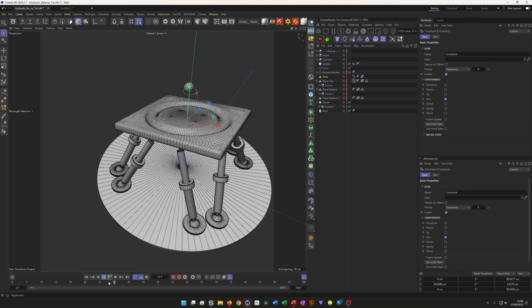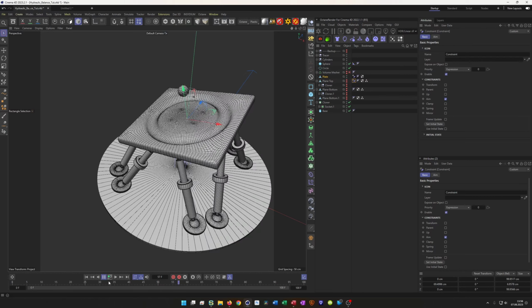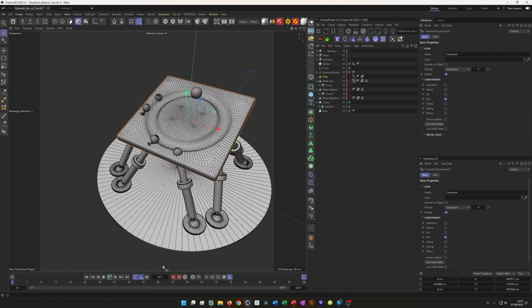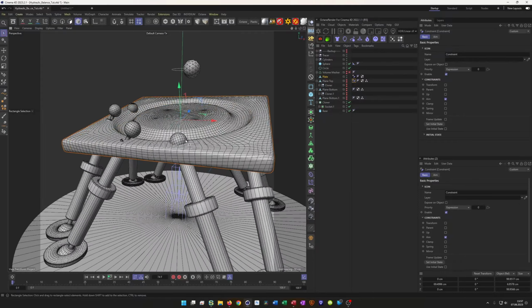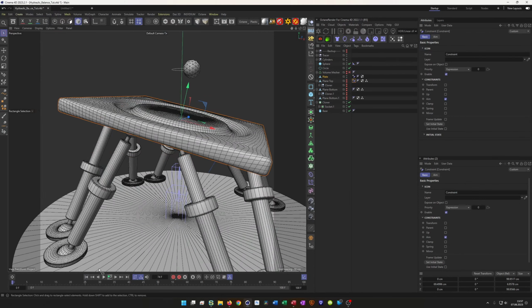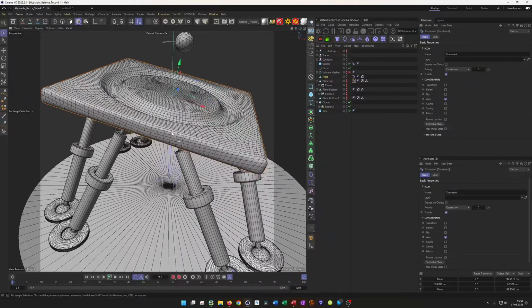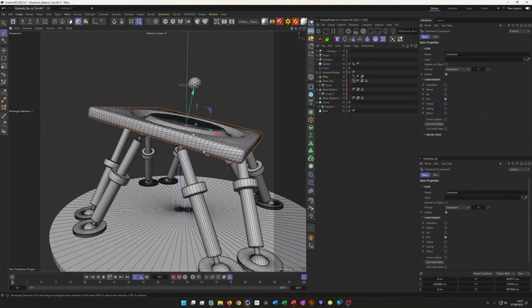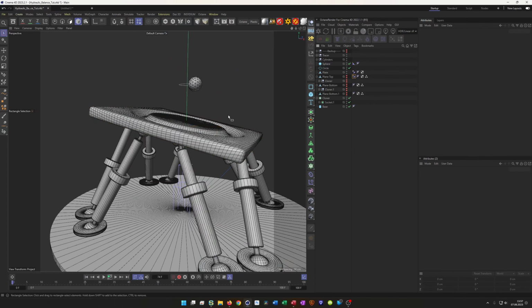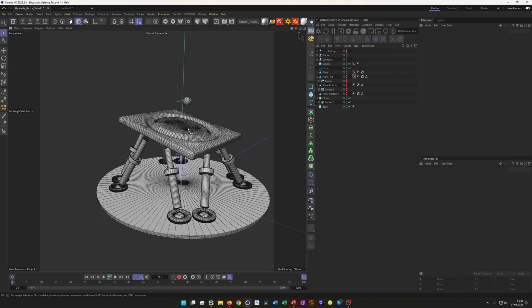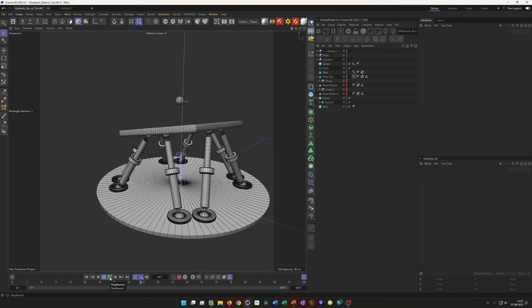That works. A little slow, but it works. Why does it work so slow? I could delete everything here. And now it works better.